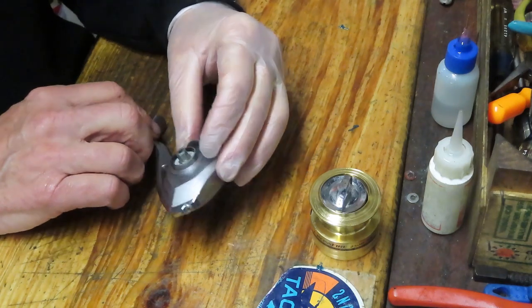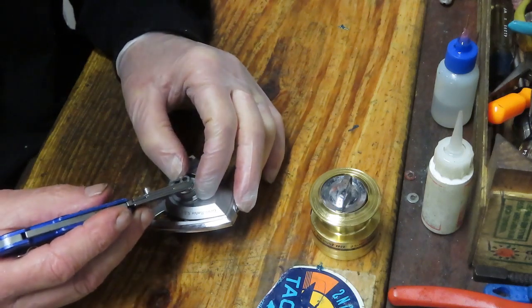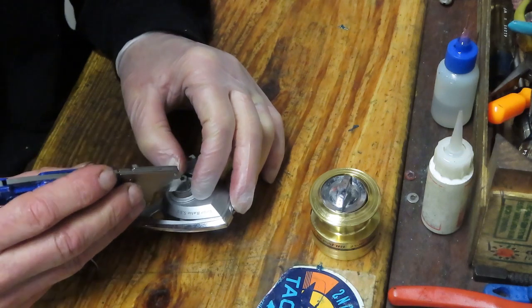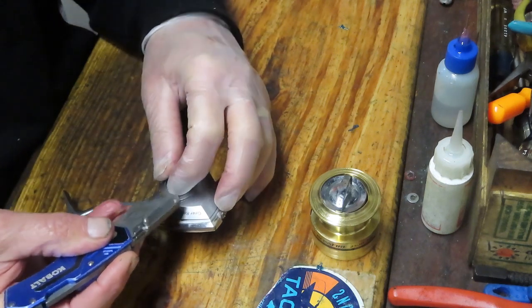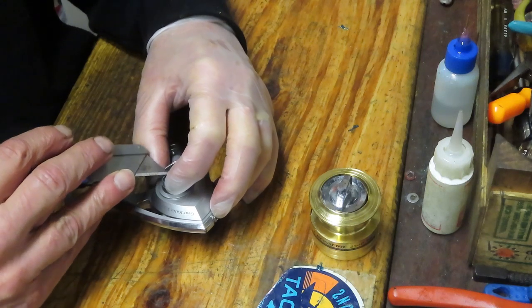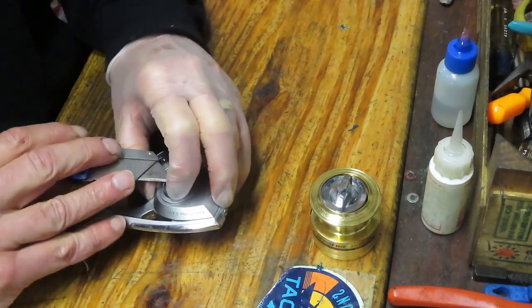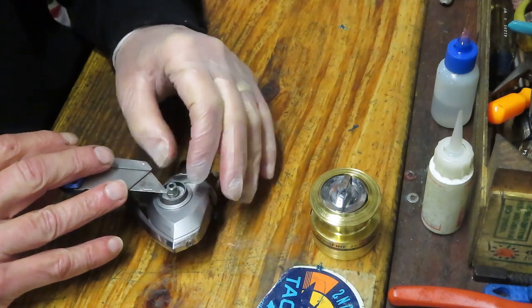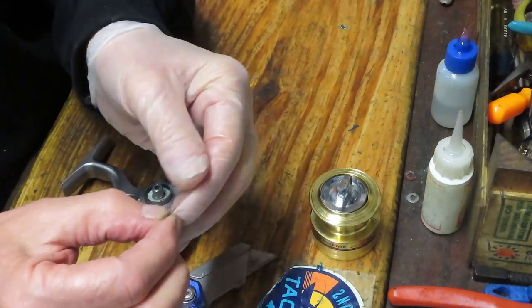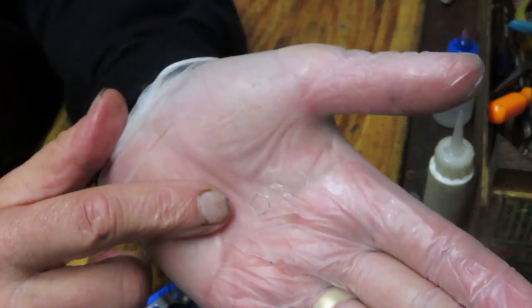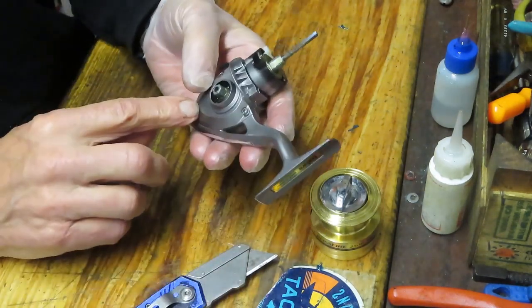Remember what I said about that little clip back there? This is one that you have to be careful with in a number of ways. One, you don't want to shoot it. Two, it's a fairly fragile clip, and you don't want to lose it either. So I use a little utility knife here to work it up and over the studs. I imagine you're not seeing this on the video, I'll show it to you in a moment. I'm trying to put my finger over the top of this so that it doesn't shoot off. These things have a spring and they can shoot very easily, but that's the clip right there that's holding the main gear on. I put that in my parts tray so that I don't lose that.